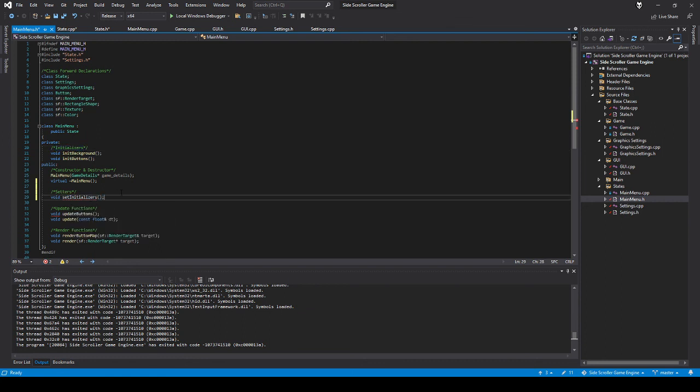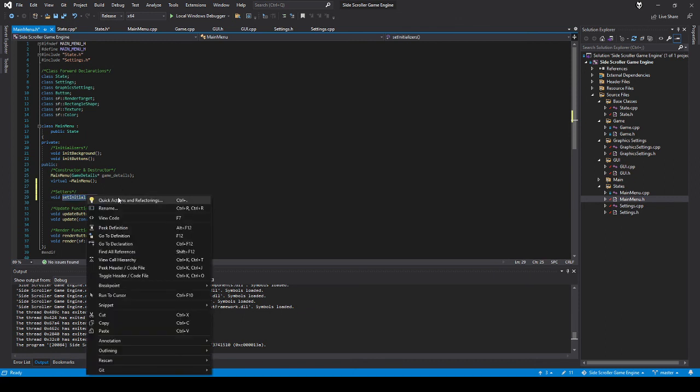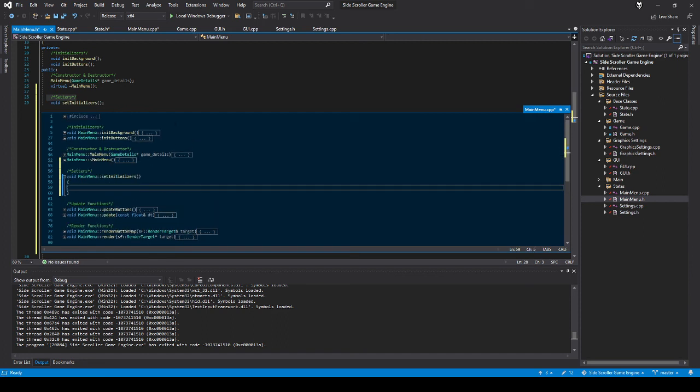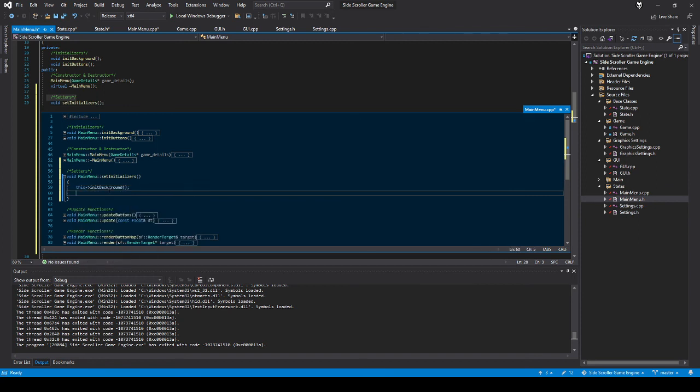I'm spelling it right, just like that. And all we want to do in here is reinitialize all these. So we're going to do this init background, this init buttons, just like that.